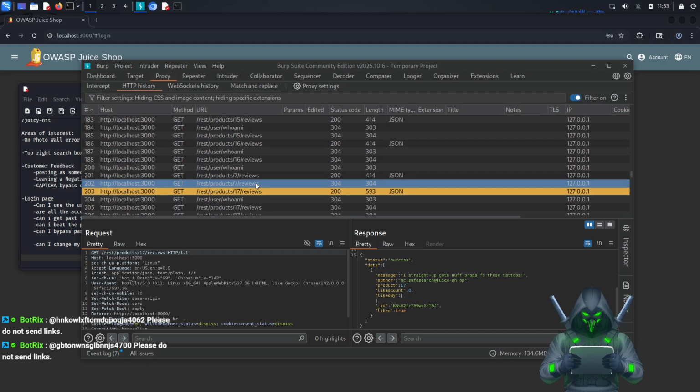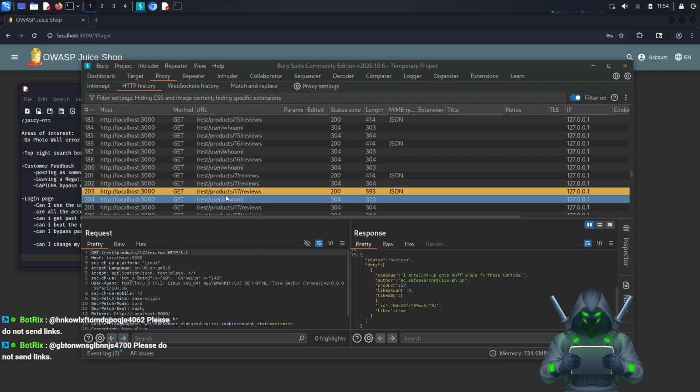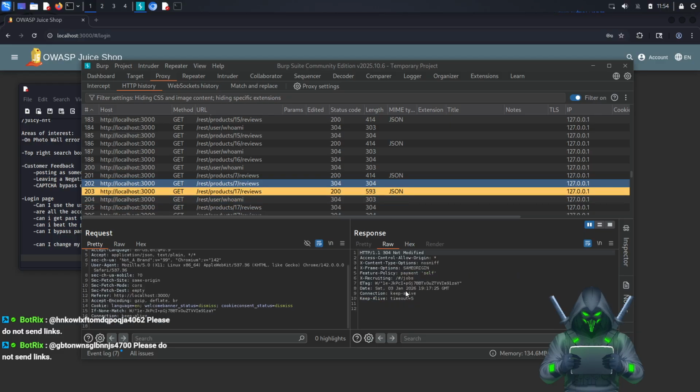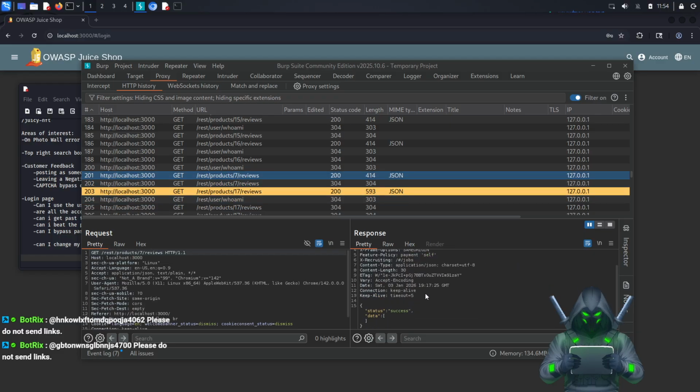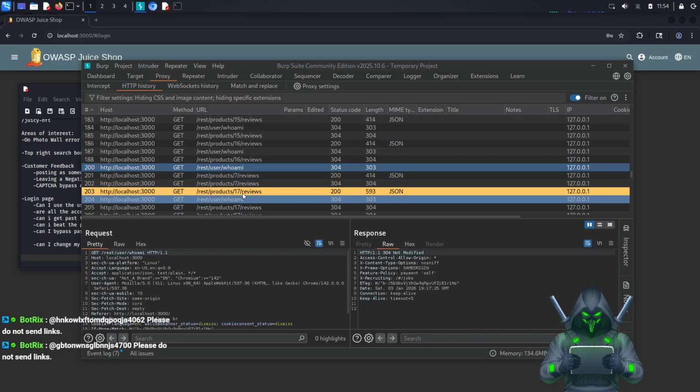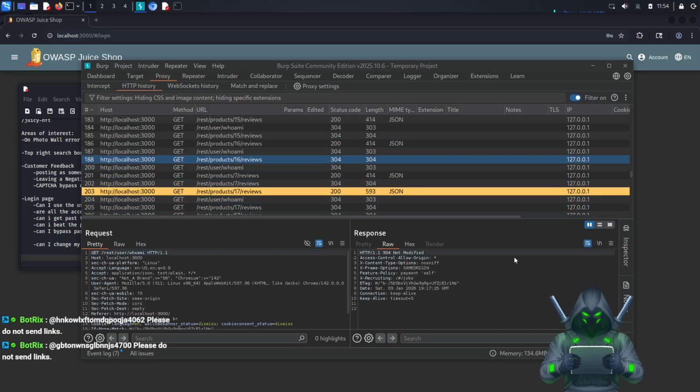I'm just flagging these so that when I go through and walk the application, I'm going to come back in here to the HTTP history, and all of the ones that aren't color coded, I'm going to delete those so I can get them out of my site, because they're filthy and useless, or they're just repeats, or the same thing. Even though a lot of these are kind of the same thing, like product 7 and 17, and then there's the who am I? I've crossed that a couple times.